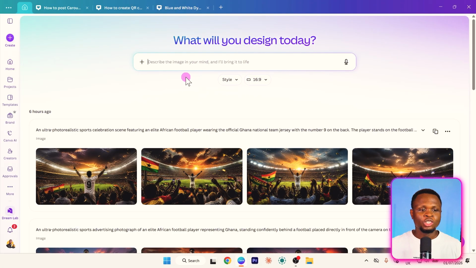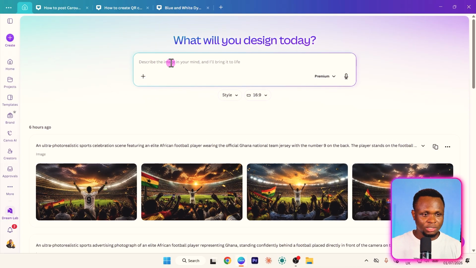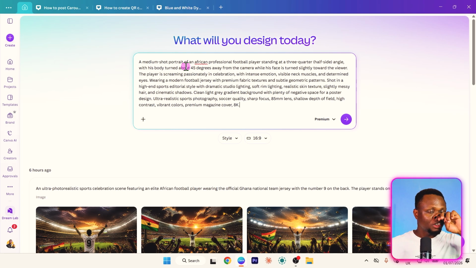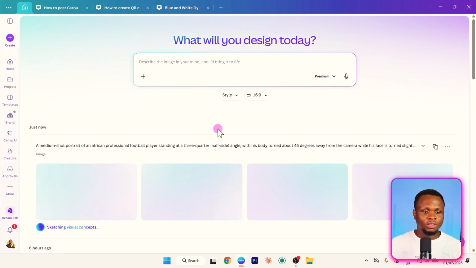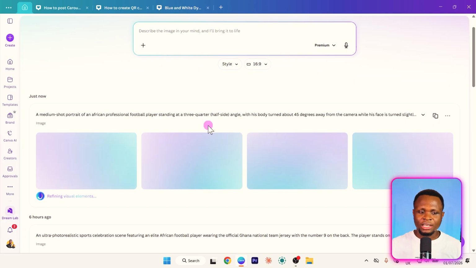And I've used it to generate so many beautiful images. All right. So to use Dream Labs, we just enter our prompt. Okay. So basically just pasting the prompt you have. You can tweak it based on what you're looking for. You can just go in, tweak some of the detailed descriptions we have in there. Okay. Then we click on submit. Once you click on submit, just wait for some few seconds and Canva should generate images for you. Okay. So let's see what Canva does.